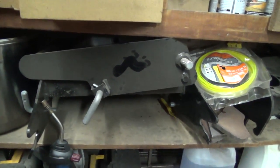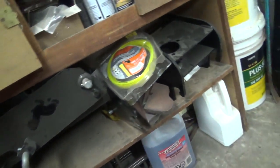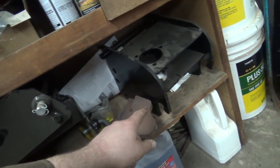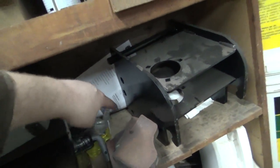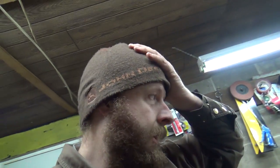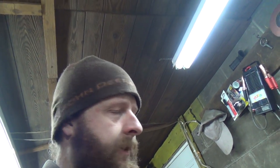Well, here's all the other pieces. I got that whole kit last year. There's the new front thing I just showed you where these wear out. I've got the main bracket, I've already replaced that, so these would wear out too. These holes get bigger. This is the main bearing housing. These things here wear out, and then the other pinhole wears out, and you get all this flop. Really sucks. But, you know, what do you do? Try to keep things going good and working good, but all of a sudden you've got a whole bunch of parts all wore out again, and holy frig, that stuff's not cheap to replace, you know?